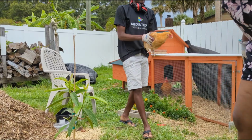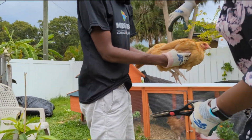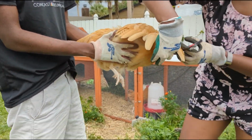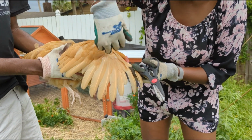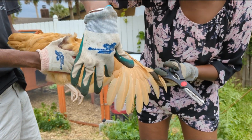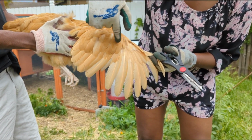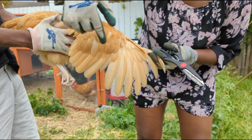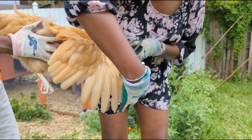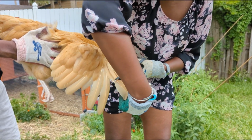Friends after a struggle and a battle. So let me show you. Now we're gonna cut her flight wings so she can't fly away and so she can enjoy the garden. These long feathers are the flight feathers. You want to make sure you don't touch this part, because this is where the actual wing is, so you don't hurt her. This doesn't hurt at all. This is like cutting your fingernails.